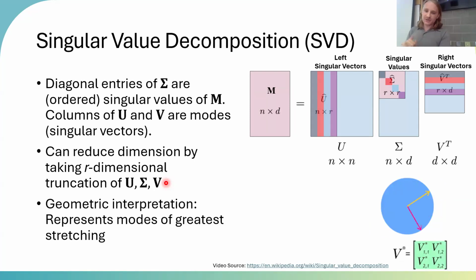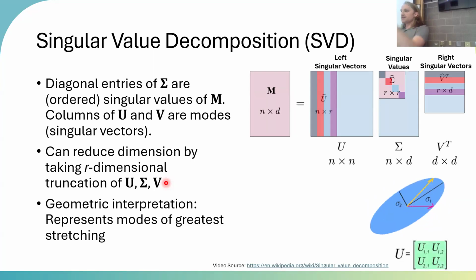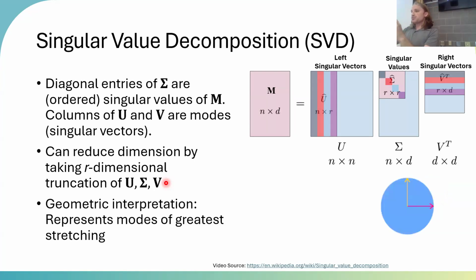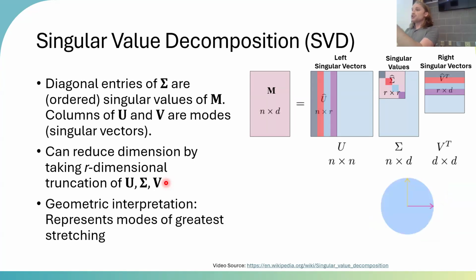And so I guess I missed it a little bit here, but you can think of each of these components operating such that, as we just saw with the V, it's operating on your input space, where it's rotating it to align with a certain direction. And then the singular values, the matrix sigma, is going to be performing a stretching in that space along those right singular vectors. And then U is going to transform back into your output space, which is also a rotation.